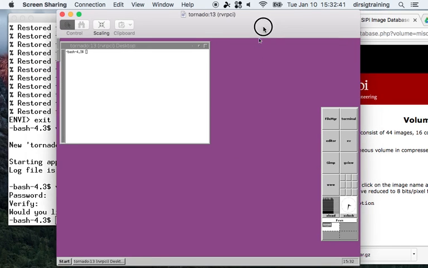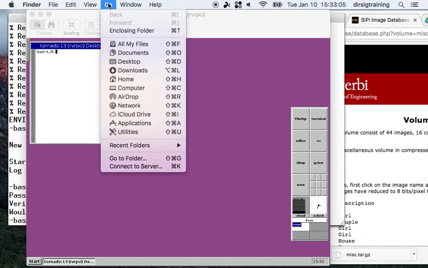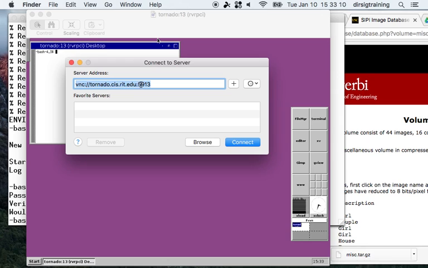And there is my window. If you guys connect to it also, you could probably move the mouse also if you followed what I just did. If you have a Mac, on a Mac you would say Go, Connect to Server, and give it that. So it's always 59, and then the ID, the desktop number.